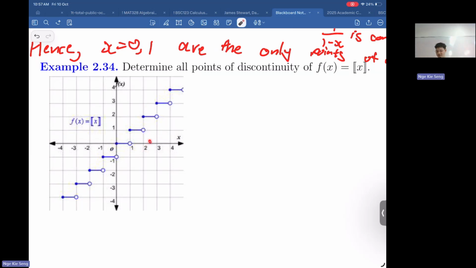2.5. Good, very good. Finally someone chose something different. So if you go to 2.5, what happened? Are the left limit and the right limit equal or not? Equal, this is a horizontal constant. And also at that point, is it defined or not? It is. And they are the same. So 2.5 is a continuous point. It's not discontinuous. I want discontinuous. Can you pick another one?